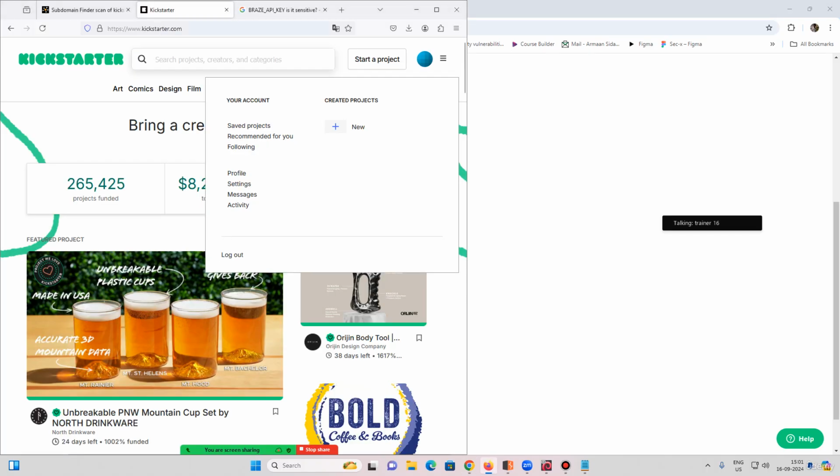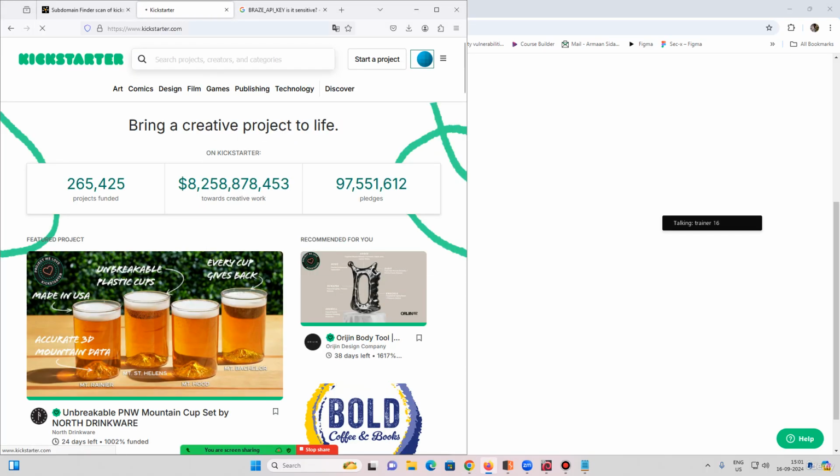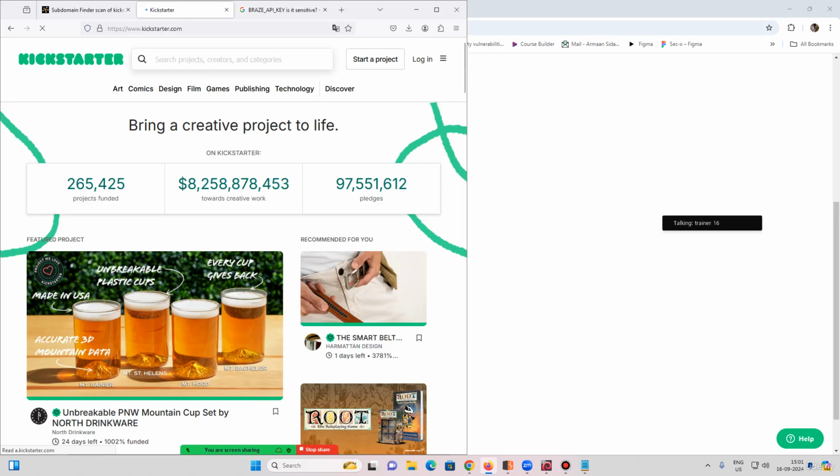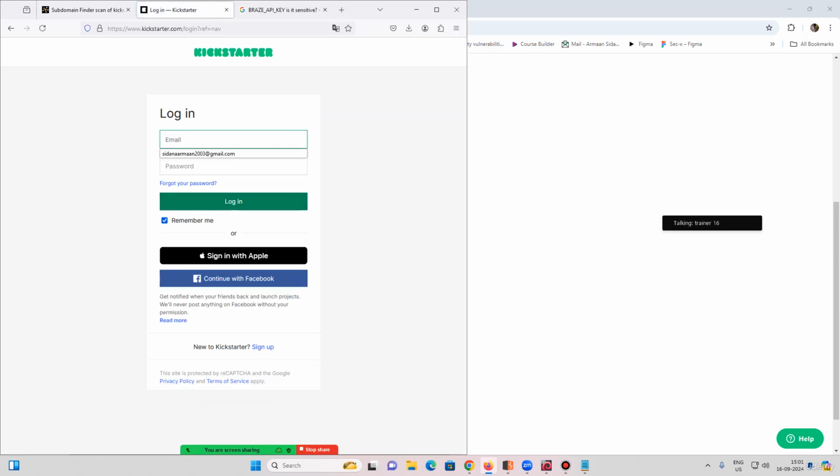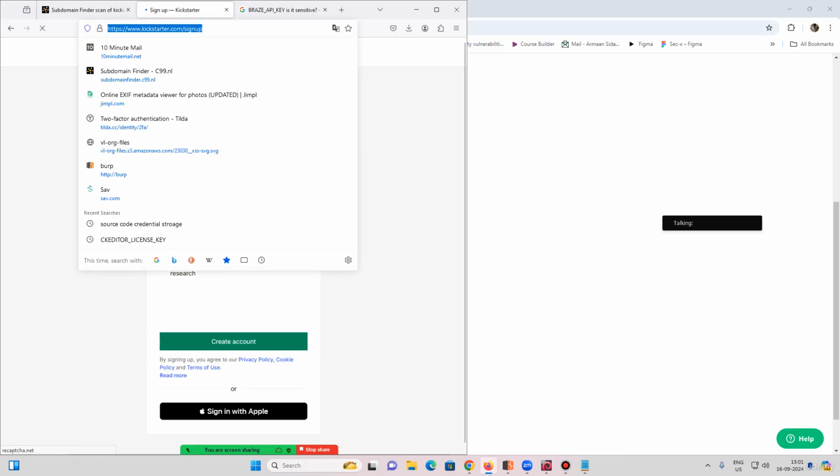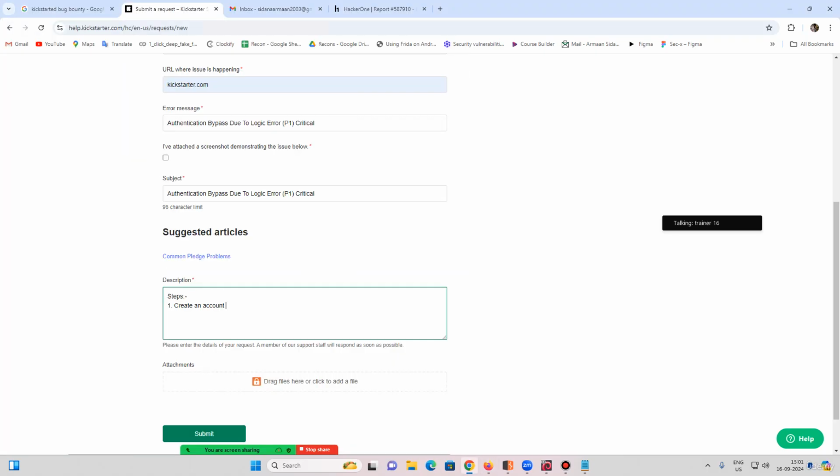on, let me see the URLs. On bugs like this, make a very detailed report so that they don't get a chance to brush you off, saying that you are lacking this, you are lacking that.